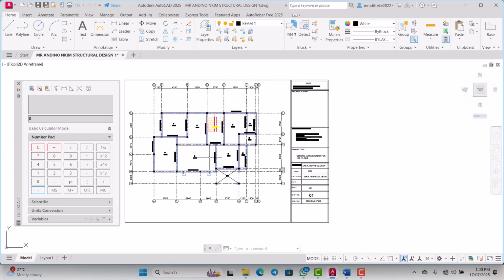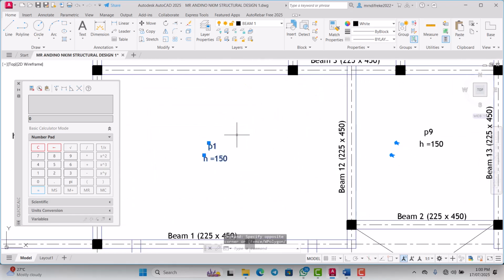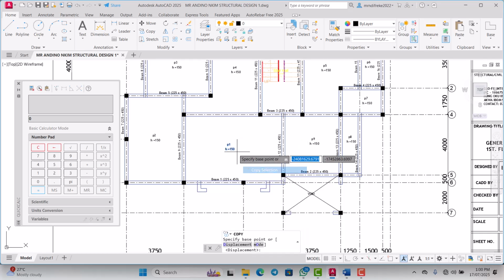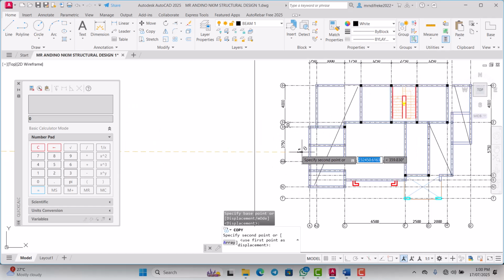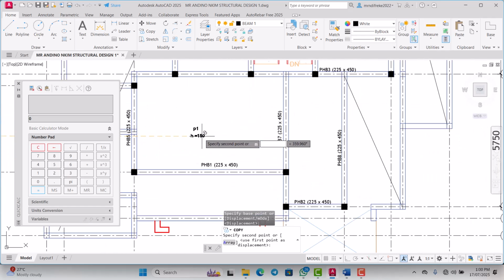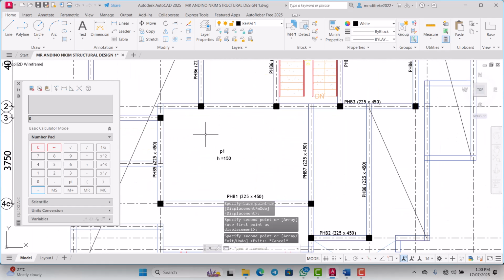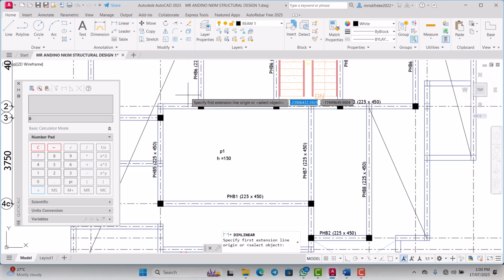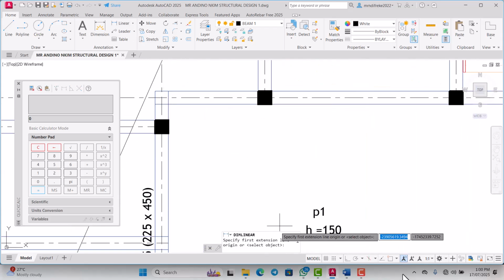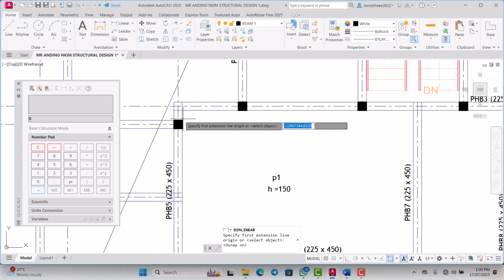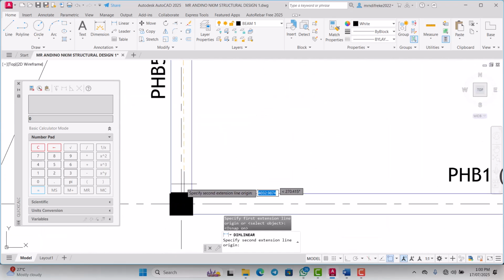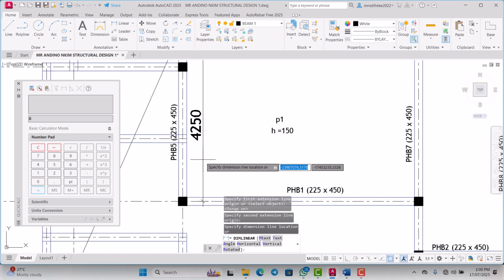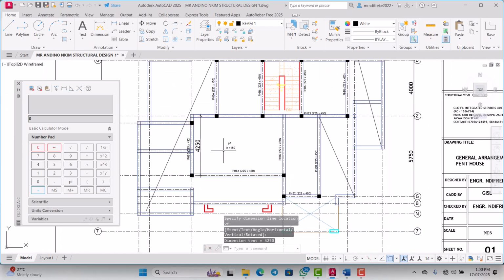Let's define the panels. Okay, so let me check the LX of this panel. What I mean by LX, even though the direction is on the y-axis, is because the LX for the slab is always the shorter span.